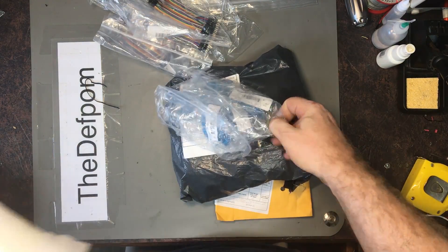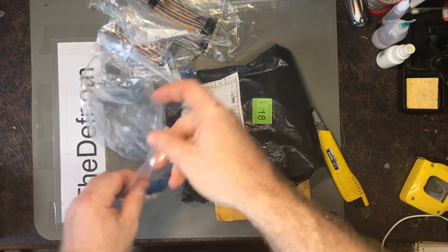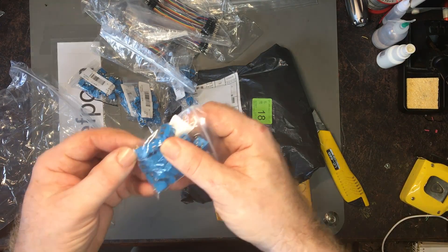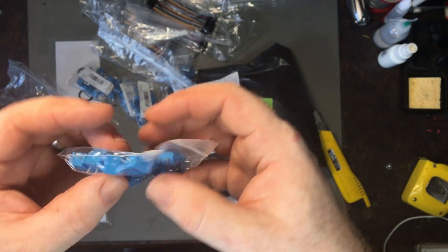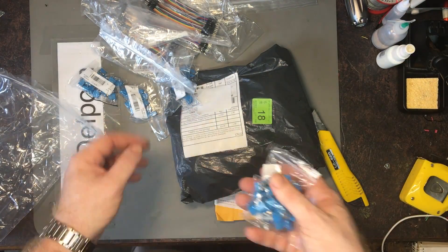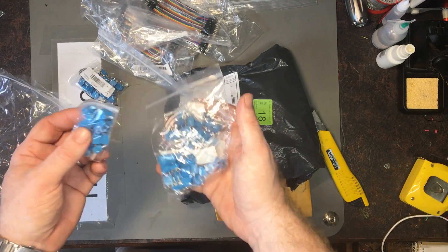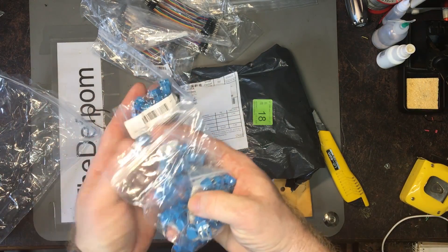What's in here? Here is terminals — a bunch of these terminal blocks. These are the double-pin ones. I didn't have any of these so I thought I'd get some, because they'd be handy when you're doing circuit designs and stuff like that. You need some screw terminals rather than wiring directly onto the boards.